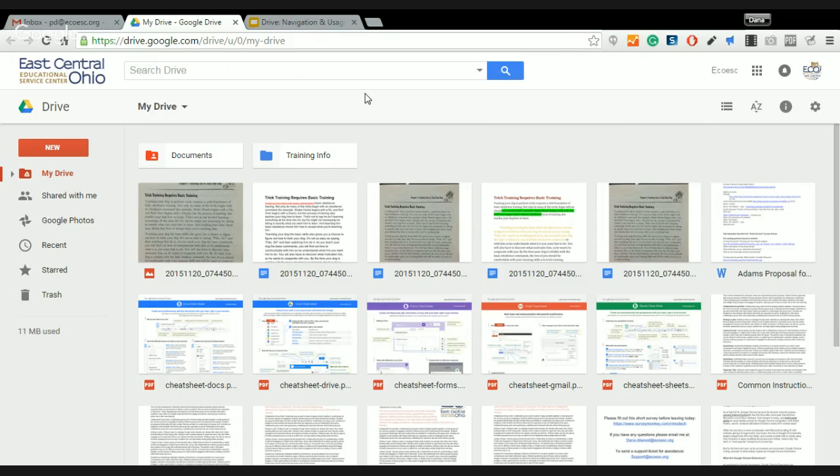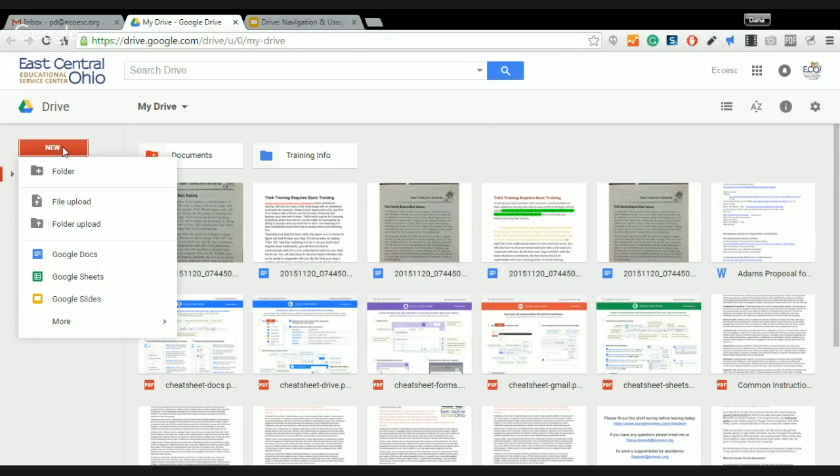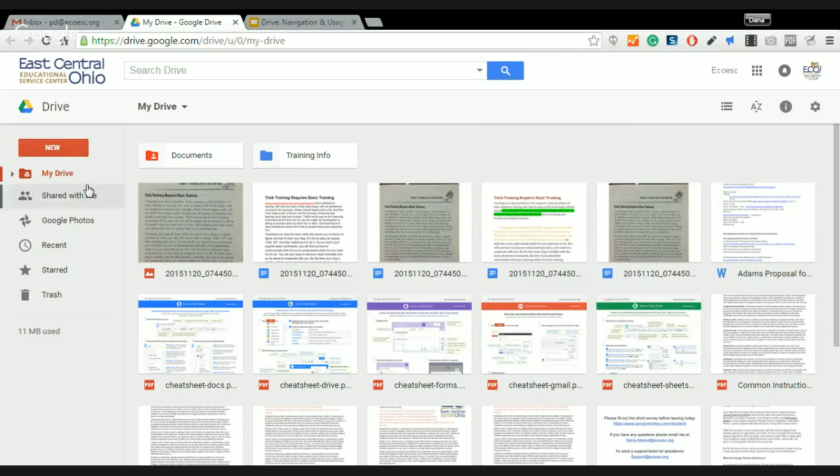All right, we're going to start with just doing a quick little refresh here. When you click the New button here on the left, you have the option to create a new folder. You have the option to upload a file, upload a folder, and then to go straight to your Google Docs, Sheets, and Slides. And you also have your My Drive underneath of it. If you think of your My Drive as the root of your USB drive or the root of your C drive for your My Documents, this is where everything stores and stays.